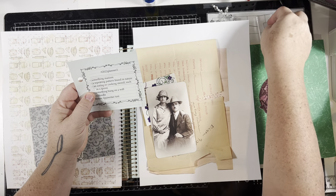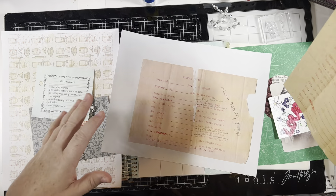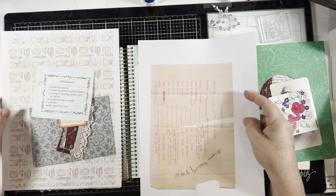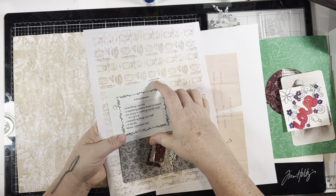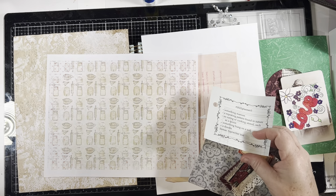Something hung on a wall — this is not framed but it looks like a photo you'd hang on the wall. A doodle that I did back in 2012 for my secret pal that I never used, and it's been floating around on my desk, so I'm going to use that. The bonus is typewriter text. I found this faculty listing from 1930 and made a copy of it — it's in red type, which is great.